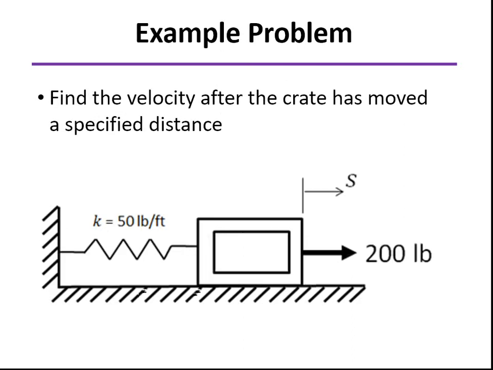Now there is one type of problem that we didn't go over in the last class, but did in this one, and it involves a spring. So we've got a crate. It's connected to a spring. There's an applied force here. There may be friction on it as well. And what we want to know is if we start this crate from rest and we apply that force, what's the velocity after it's moved a certain distance?